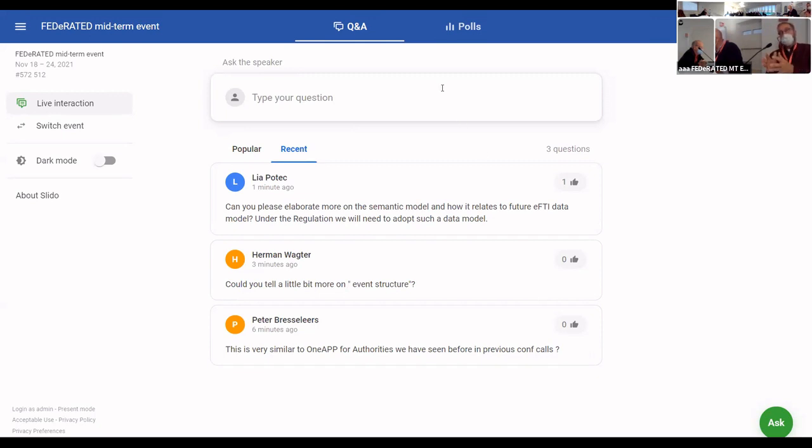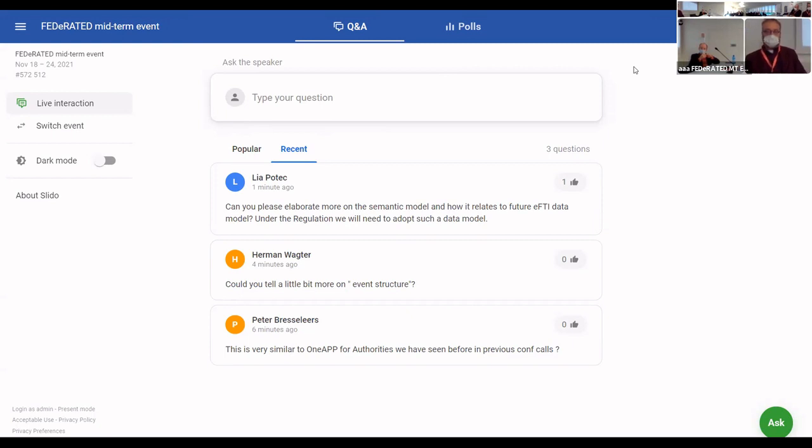So we will have an event structure that says the truck has arrived at a location. So that's the association that's created. The second event will be the container is loaded on the truck. So we have these basic structures and we can combine them in any way we want. We can combine them in load, unload, pick up, drop off, fire points, whatever you want. So I hope this answers the question.